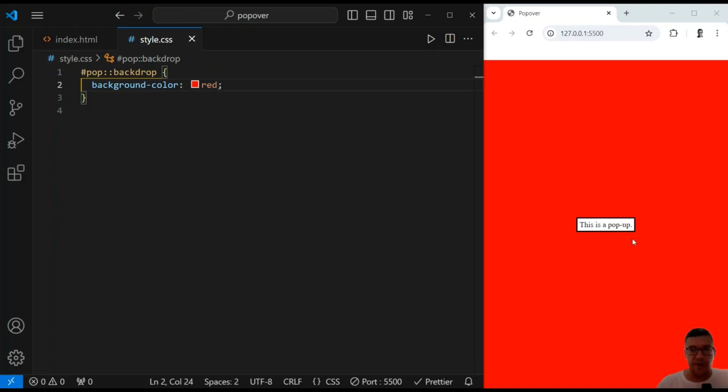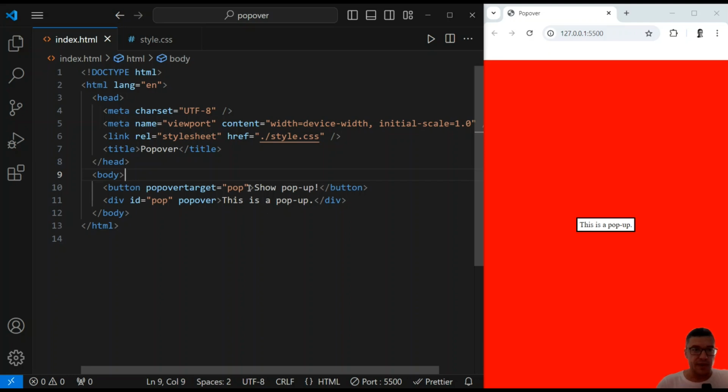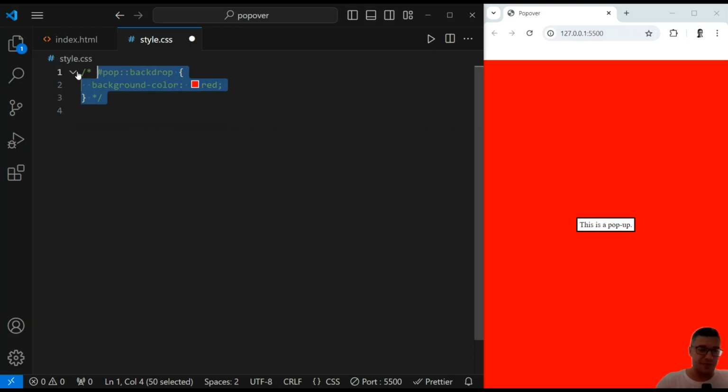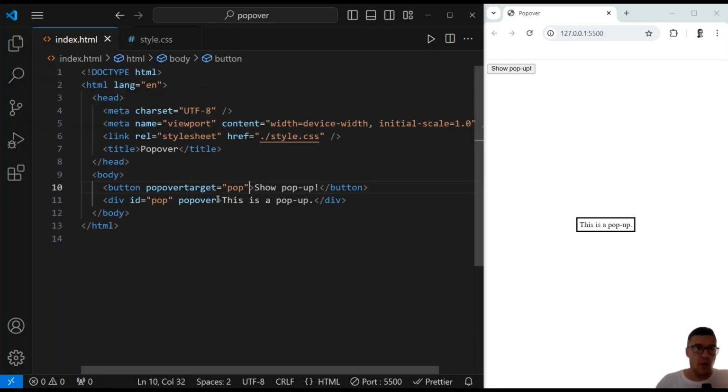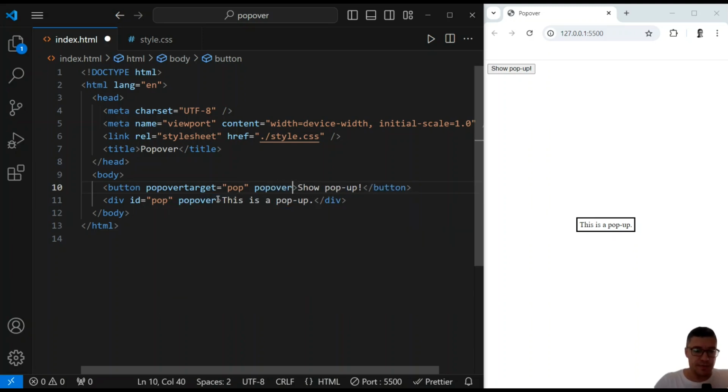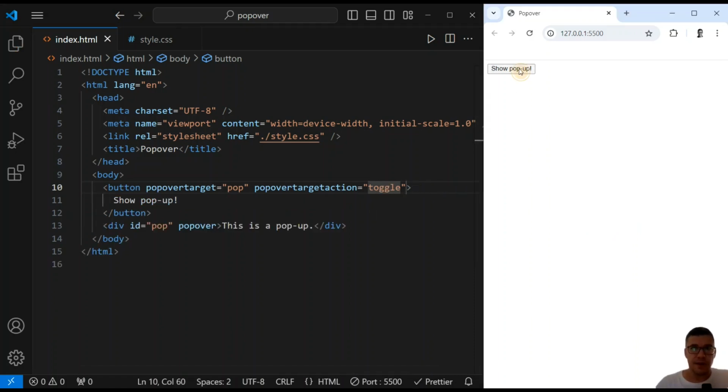Now, I can also have an X button, another button for closing the window, which will be just in charge of closing the window. I can change that with another attribute here. To demonstrate that, I will comment out my background color. Okay, so on my popover button, I can say popovertargetaction, and by default that is toggle. Okay, hit save. Let's test it out.